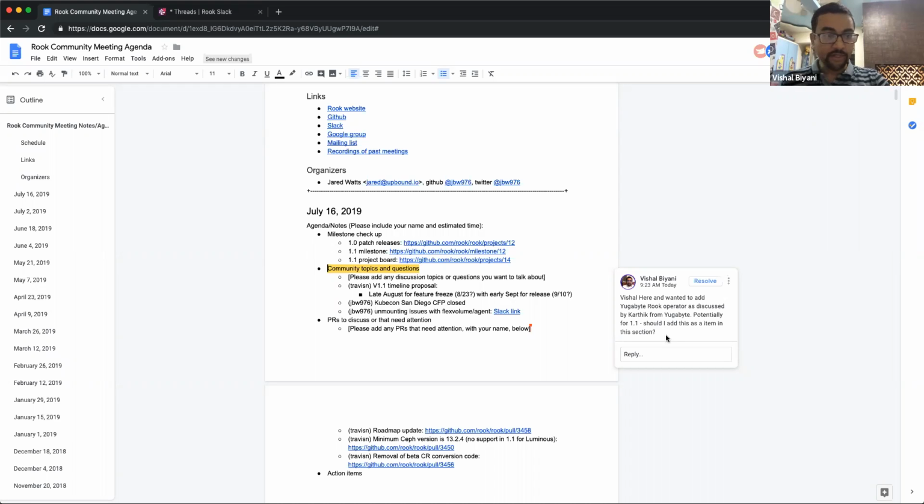Nothing much specifically, because I had a chat with Karthik, and Karthik had a chat with Jared, I guess, on email. And the operator looks pretty similar to the CockroachDB operator, and we heard about a bunch of other operators, so the pattern is familiar. Just wanted to make it part of the next release, align with that timeline, but nothing specifically, anything else apart from that. Got it.